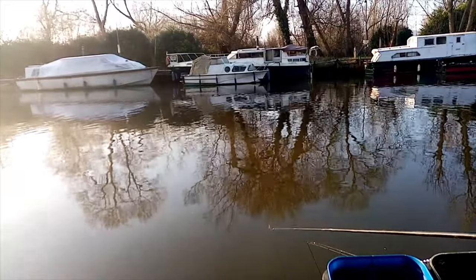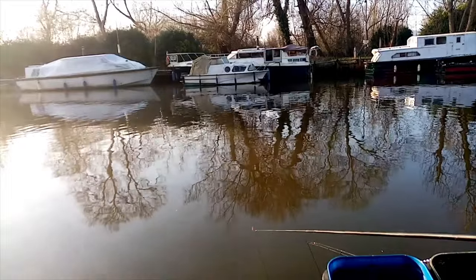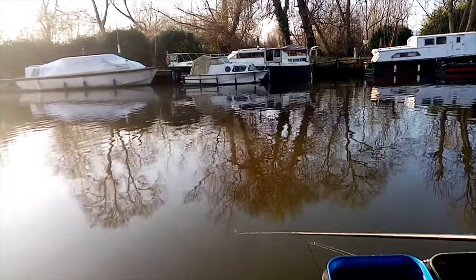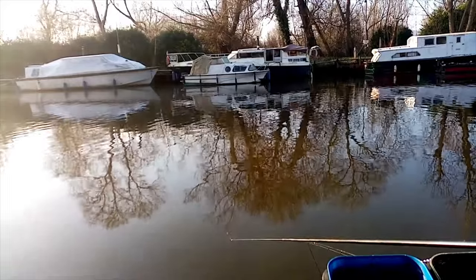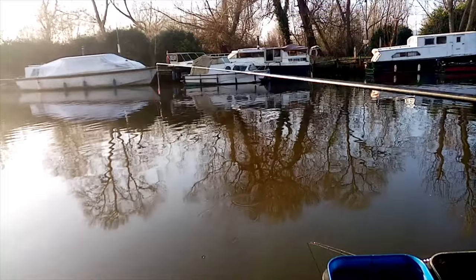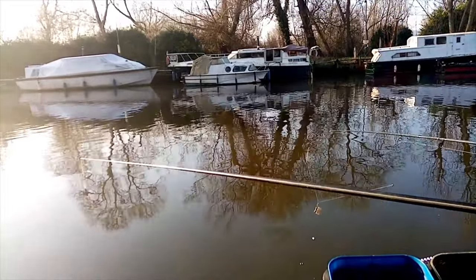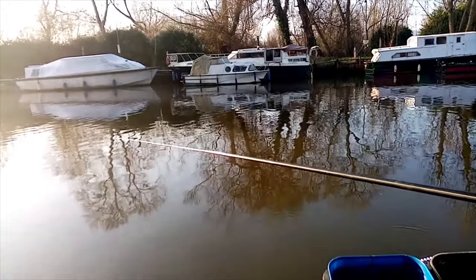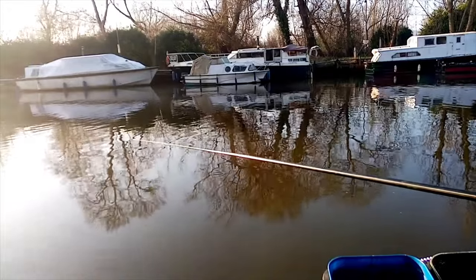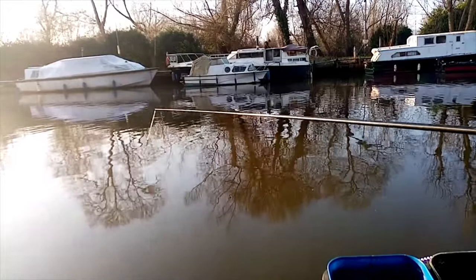Move that feeder out of the way for the minute, we don't need that. There's a bite, there's a bite. We missed it. All right, let's move this feeder. Let's get my section four.